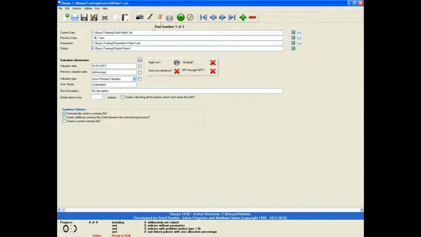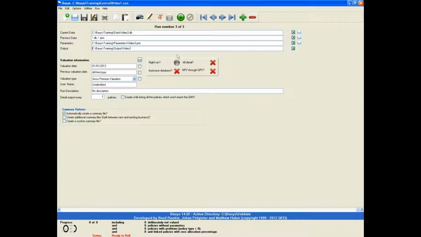Multiple runs can be set up in the control file. All the runs can be accessed via the Run Navigator bar. Use the green plus sign to insert a new run and the red minus sign to delete the current run. To copy the current run shown on the control file, select Copy or go to Edit, Copy. To paste the last copied item, select Paste or go to Edit, Paste.